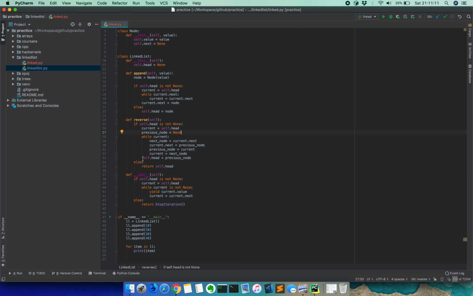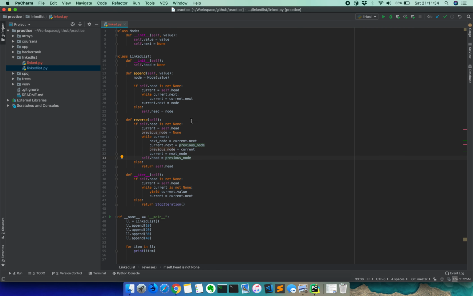When I come out of the loop, my previous node is pointing to the tail node. My current is pointing to none, because as I iterate, next node becomes current.next, which is going to be none, and then current updates to next node.